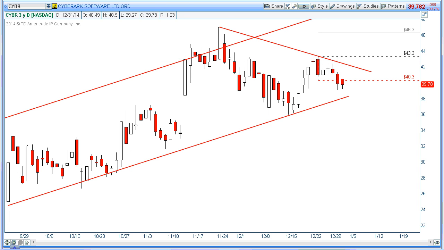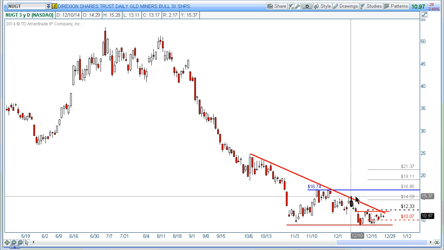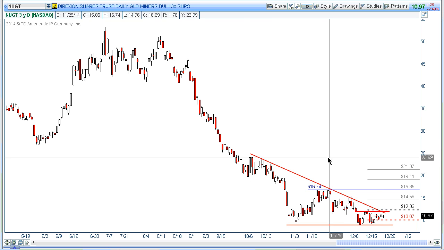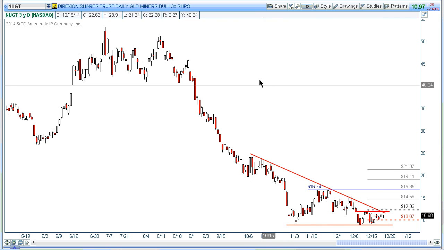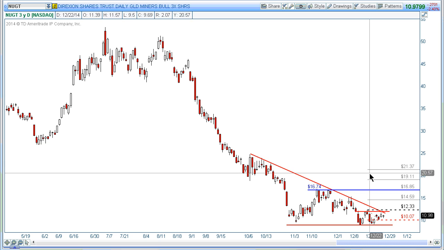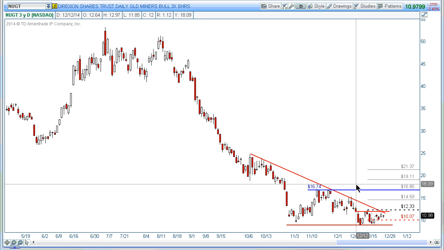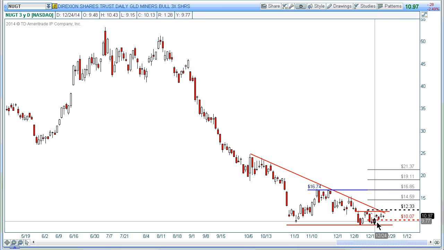Okay. Then yesterday I posted some of the gold miner stuff. Here is the one of the 3x gold miner ETF. Again, be very cautious in trading these leveraged ETFs, because with these 3x ones, if it's in a nice trend, then it's good. But if it's chopping around, you really get clobbered on these because of the way that they get reset every day.